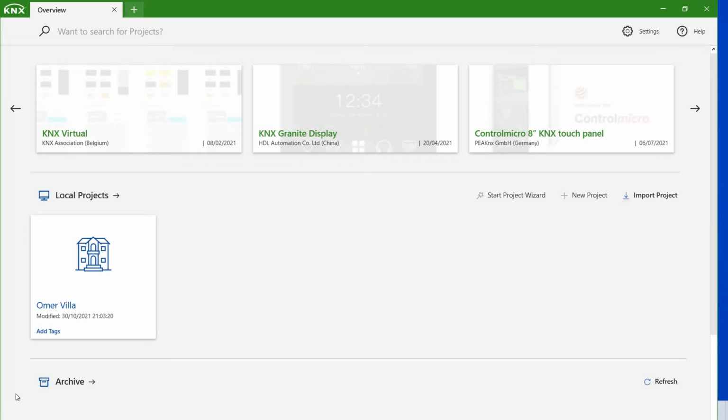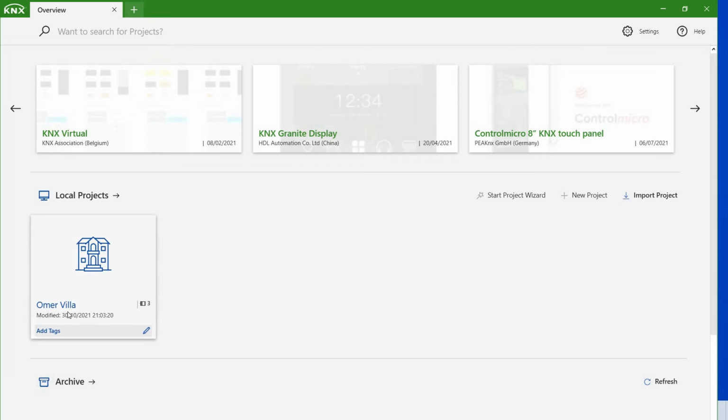As we explained in the earlier video about the ETS and how you can create your group addresses, the typologies, how you structure your buildings, and how you can add devices from the catalog, or import them. If the file is not available online, you can download it from the manufacturer website and import it inside the ETS. Continuing our videos, we'll use the same example to demonstrate a bit about the lighting control system and how you can commission it.